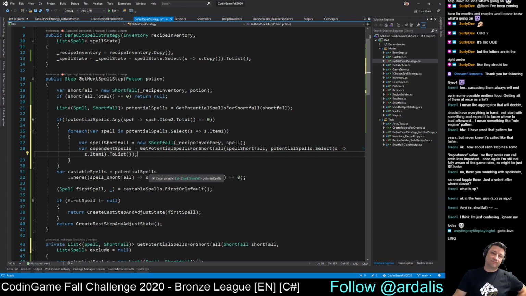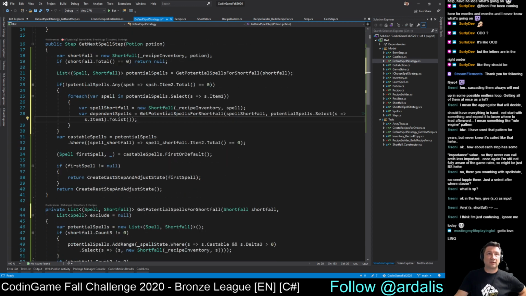What do I do with that? Because now, for each one of those dependent spells, I've got to see if I can cast it. And I may not even be done yet. So I'm having to build up these lists within lists. Castable spells. Alright, so if there aren't any that I can cast, then go find these dependent spells. And if there aren't any of those that I can cast, go find their dependencies. By the third iteration, I should be done, because there's only four component types, and if I need the fourth one, at most I'm going to look for the third one, the second one, the first one. So I could just do this with a whole bunch of nesting, but that would be ugly as sin.